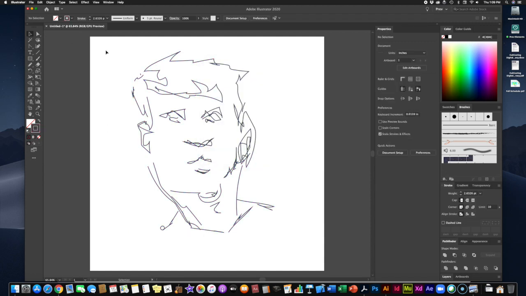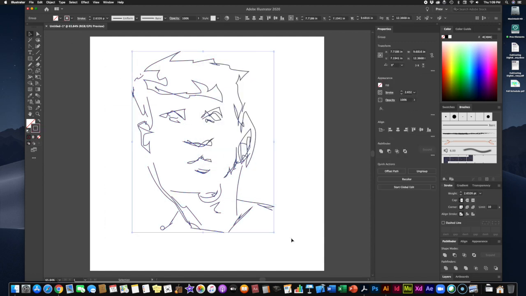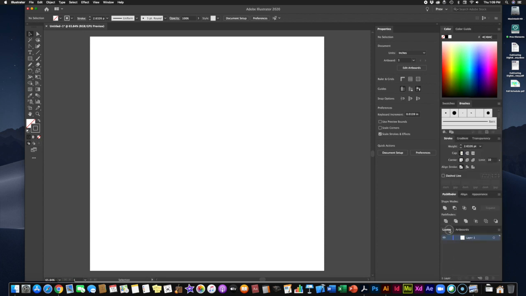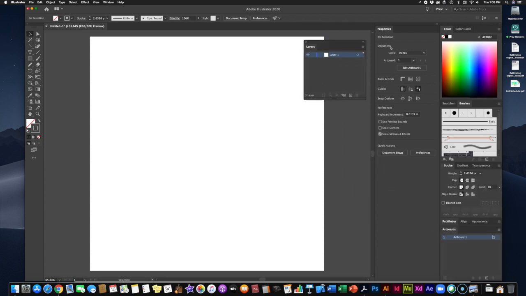Okay, next let's talk about those practice images. Now practicing with the pen tool and the pencil tool is really important, and so for this we need the layers palette, right? So I'm going to grab the layers palette. I'm actually going to pick it up and move it over here so you can see it better. So the first thing you're going to do is you're going to take one of those practice images that I gave you, the ice cream cone, the Mandela, or the Day of the Dead skull, and you're going to drop it onto your page.